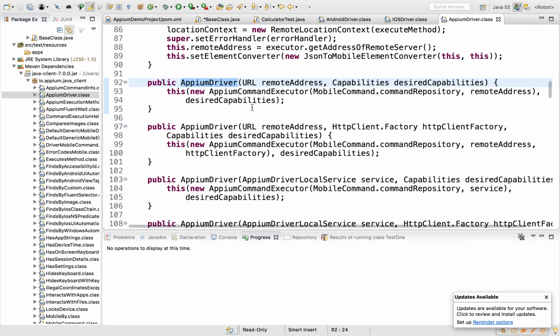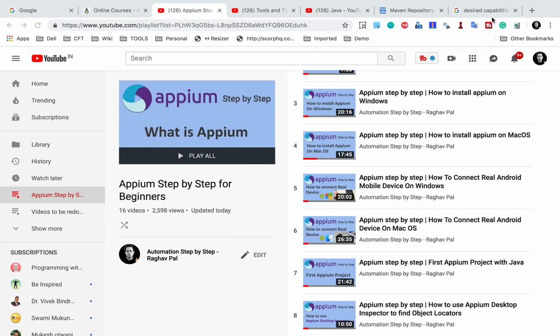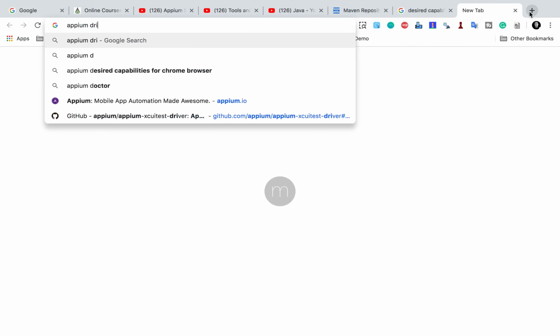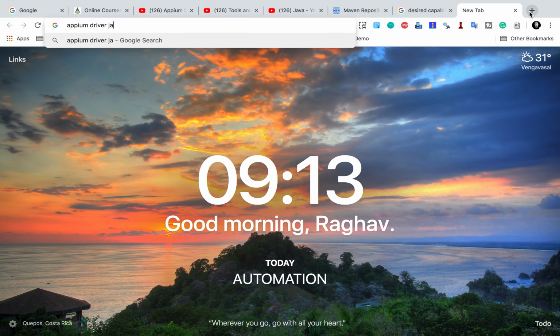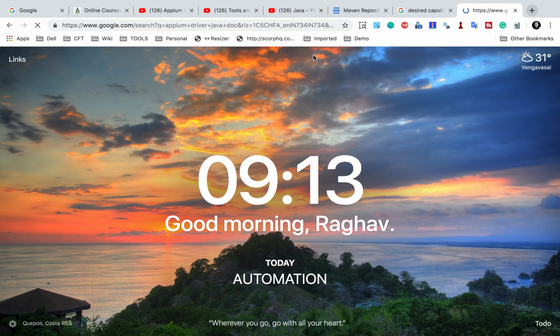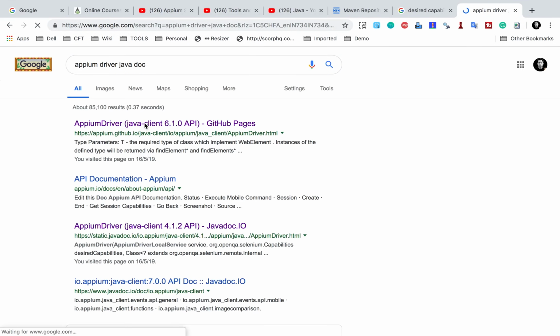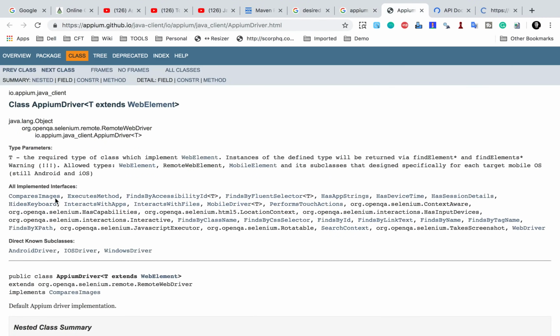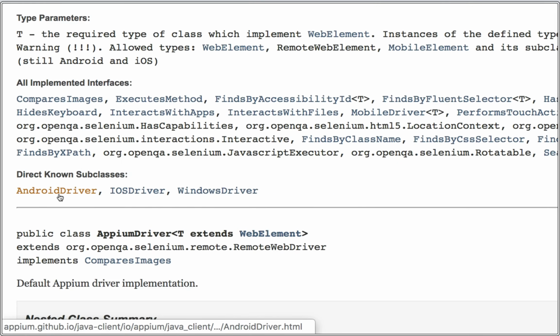So if I go to Appium driver, you can see this is Appium driver, and if I just search for Appium driver Java docs, this is some useful information that you should know. This is the Java doc page. See, these are the subclasses: Android driver, iOS driver, and Windows driver.